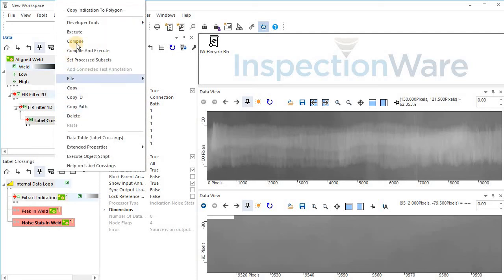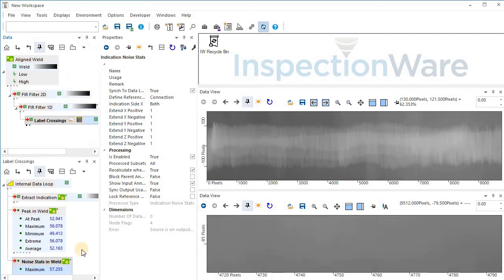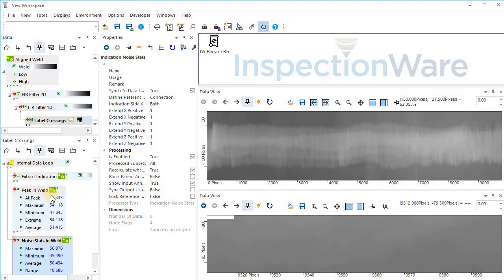You can see what happens, and you can see a bunch of numbers going by. The difference with these is the peak in the Weld has gone up to the original Weld, so this image here, and it's found the peak in all the indications.